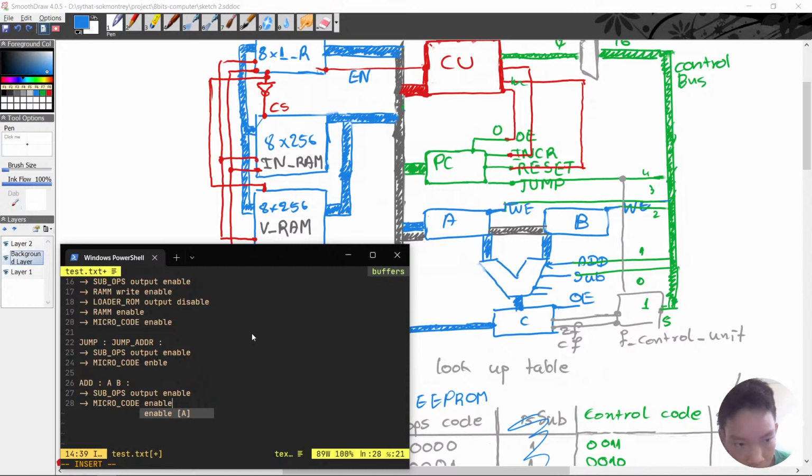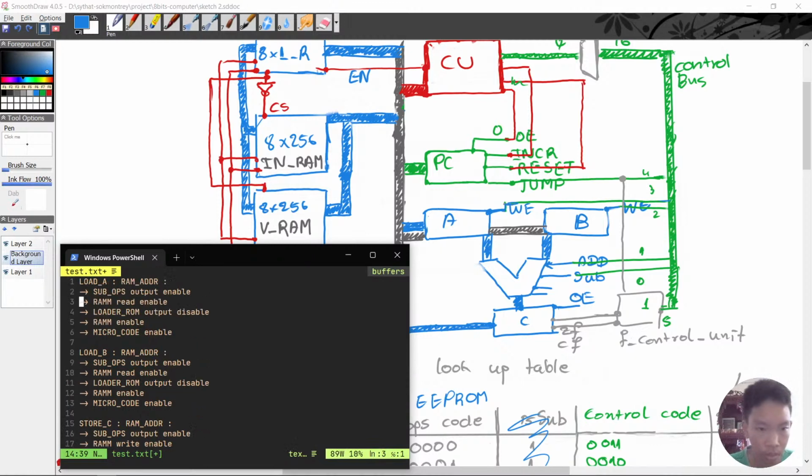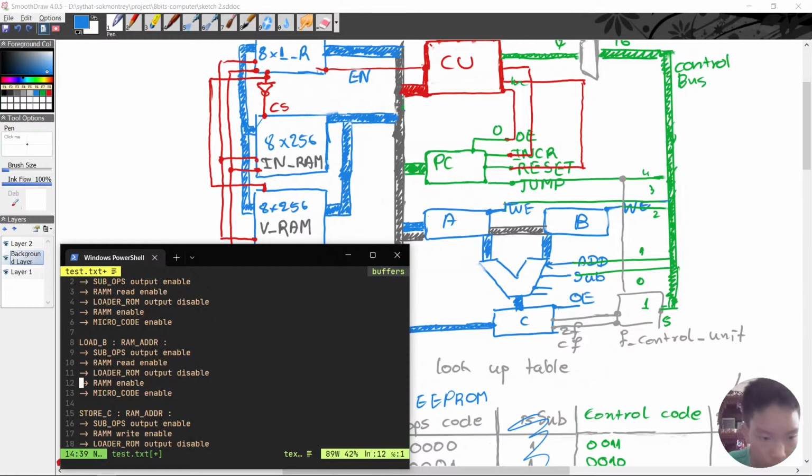So now we see that the sub opcode output enable is everywhere, but the load and the store have a different pattern. It has an additional pattern here. So what we have at the middle here. Basically the top and the bottom is the same, but the middle is to read or write enable, which we're not sure what's going on over there.